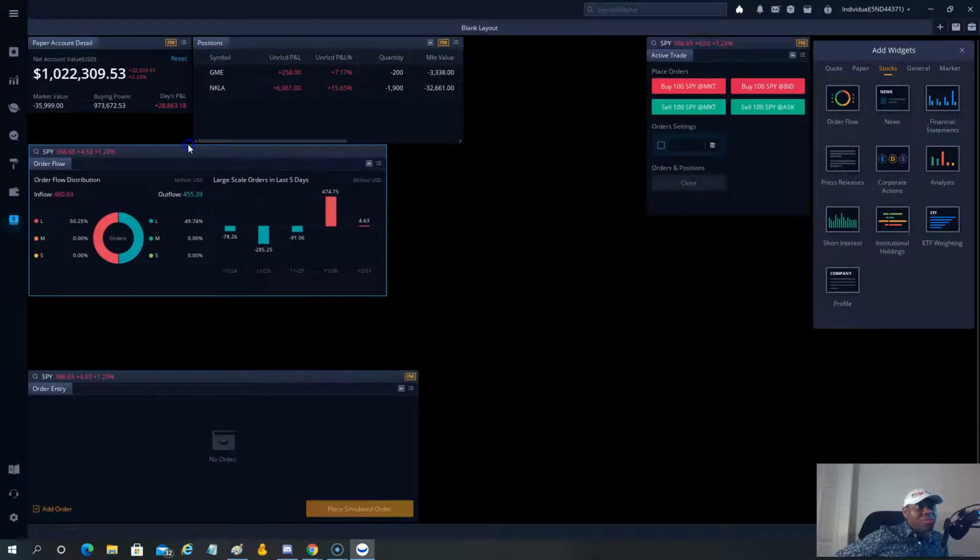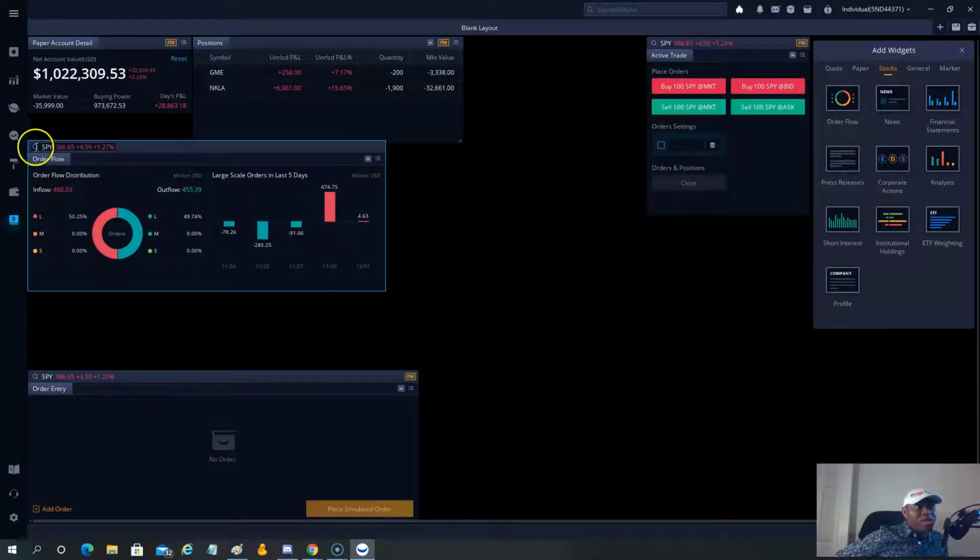So can we put the order flow on here? And then they are giving us SPY as the default stock. What if for us right now we go to a stock? This is during a live trading session, folks. So how about FedEx? Yeah. Large scale orders in the last 5 days. So okay, it's good to know. They're helping you here, giving you some history, outflow, inflow of money over the last 4 days. So okay, that's good on there.